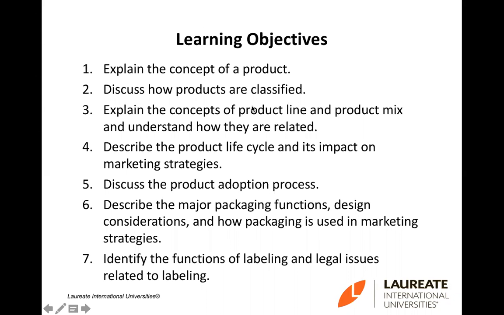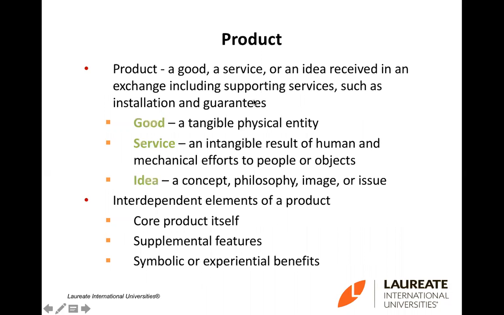Okay, now we discussed the product strategy. As we discussed before, when it comes to positioning, we have to be able to deliver what we promise in our positioning strategy. Therefore, our product strategy should be able to translate the promise that we want to convey to the customers. Okay, right. So product includes goods, services, or ideas, such as political parties' ideas or not-for-profit organizations' ideas. So that's what the term product is all about.